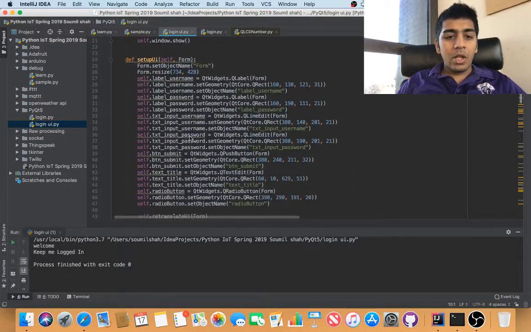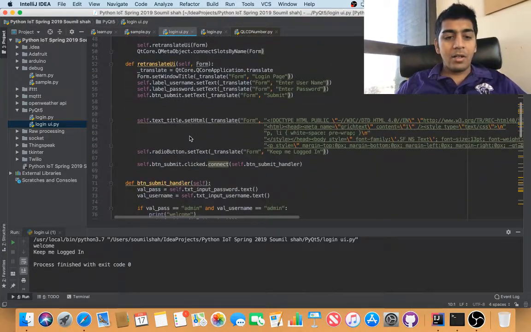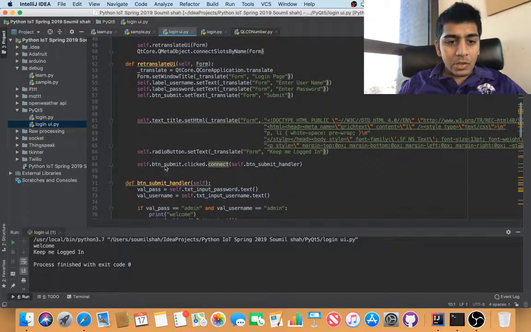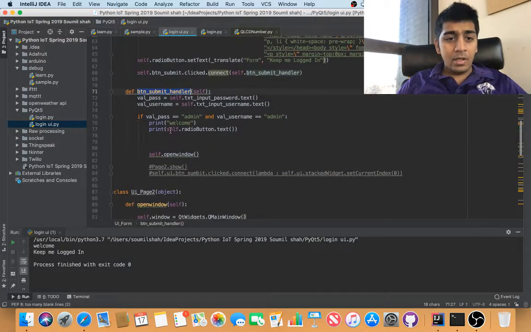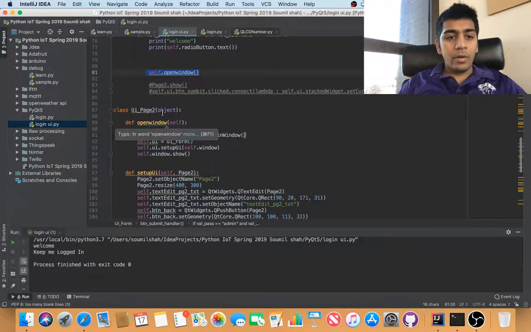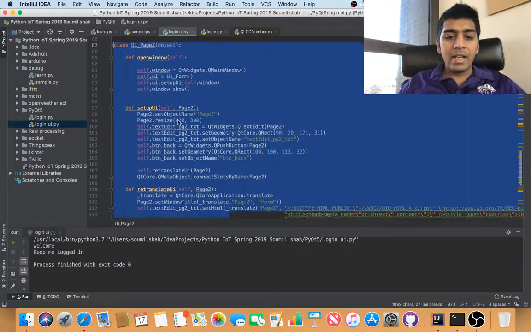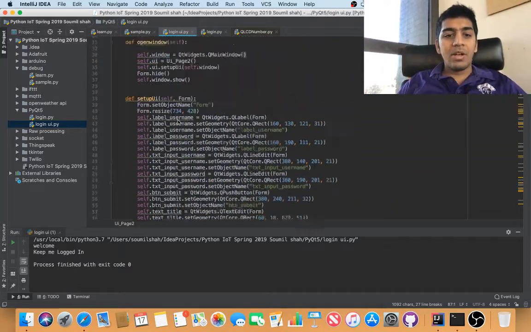So just going over the logic real quick, what I did after making the UI: I made two separate UIs, that is the two windows, and I am adding the backend, that is, when the button is clicked, connect and go to the function button handler. What does the button handler do? The button handler verifies the username and the password. If that is true, get the text and go to the next window, that is page two. If you go to page two, what do you have to do? Execute the entire script. So, just simple logic.